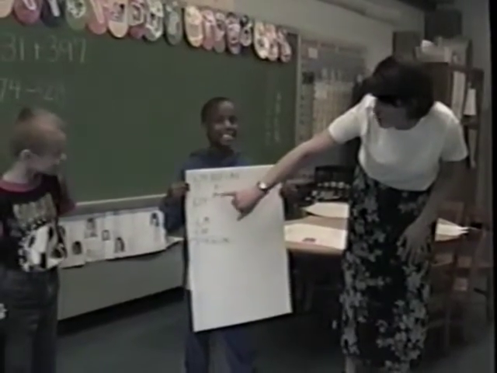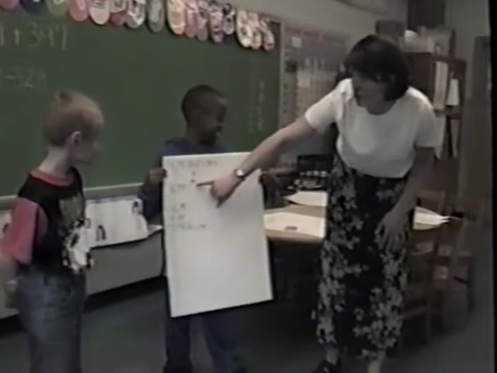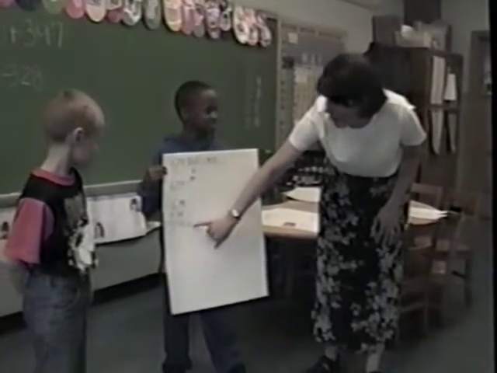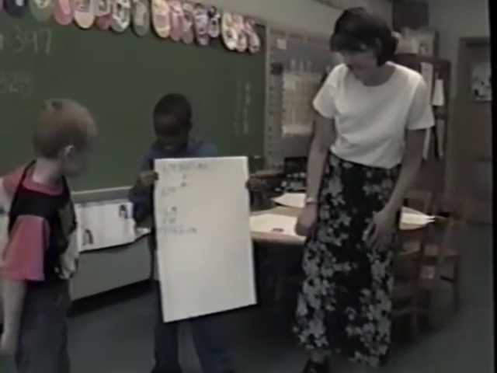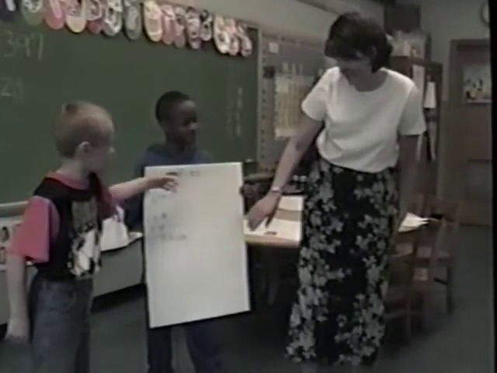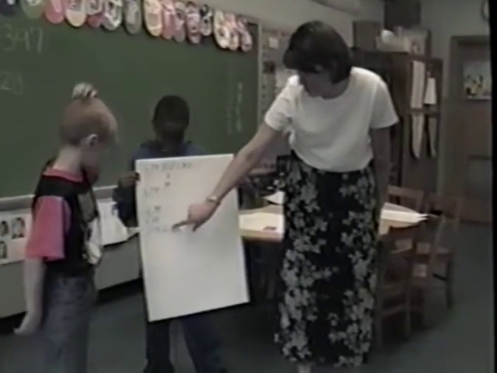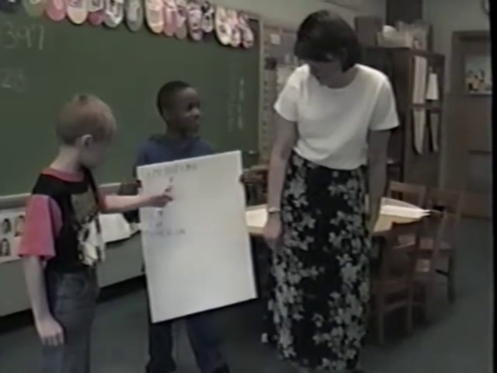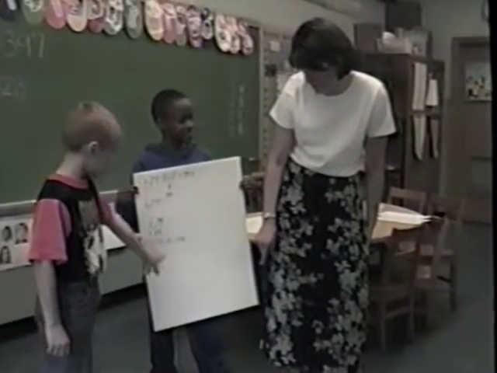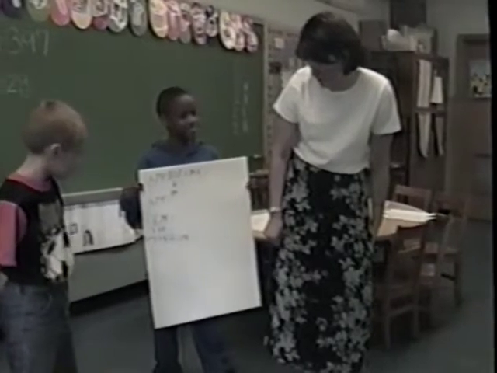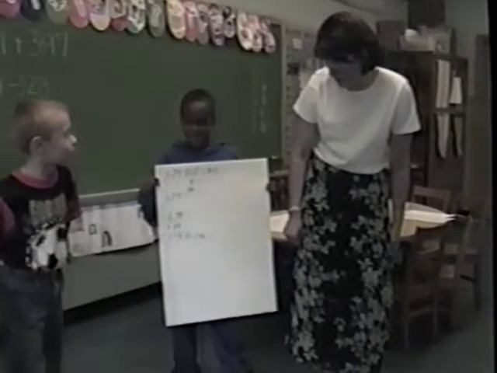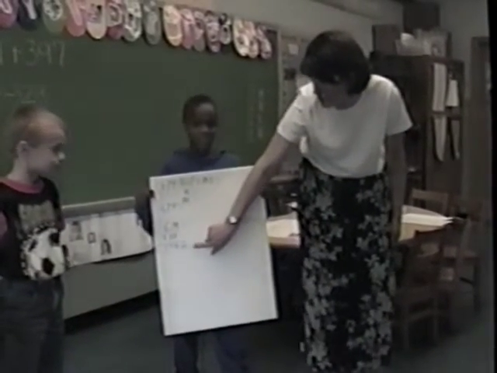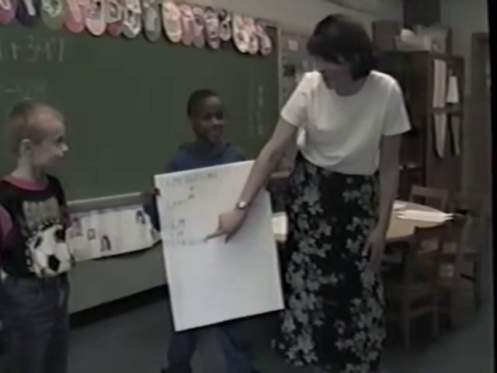Okay, so Dustin, we added 2 here to make this an easier number to work with, a friendlier number. But why do we have to add 2 there? Because I added 2 here, that wouldn't be fair if I didn't add the 2, because I changed it to an easier number to come by. Okay. That's why I have to add that 2 that I added here, because I wouldn't be done with that problem. Okay. Well, let's see if someone else can explain that too, and maybe they have another thought about that.